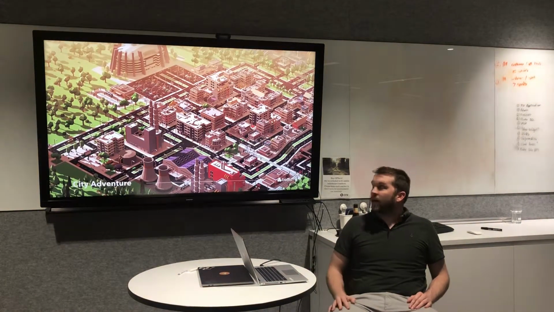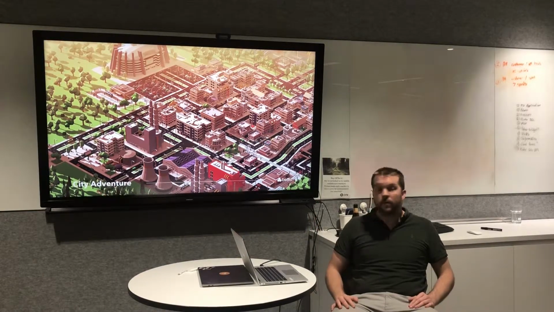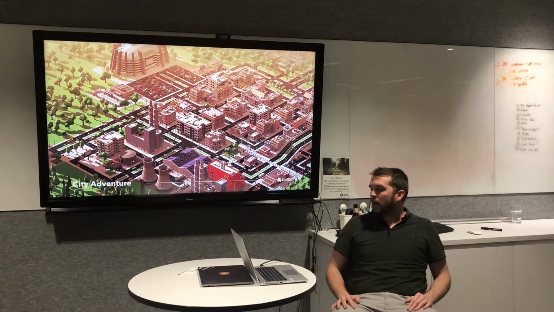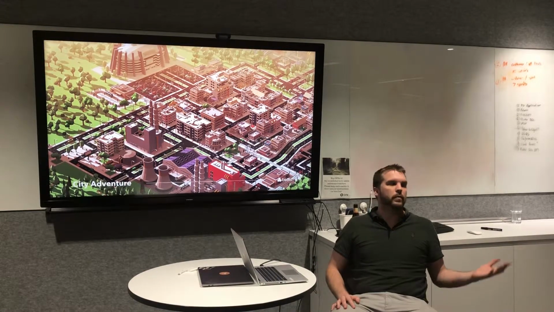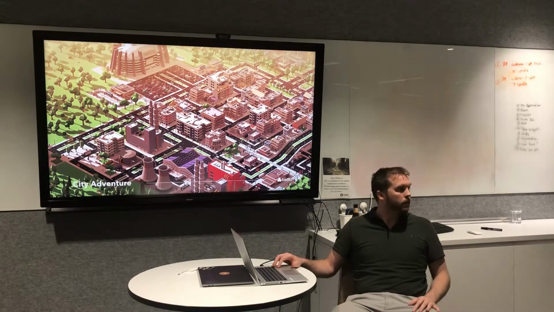So I went out and said, look, I'm crap at graphics, I'm going to buy something. So I bought this asset called City Adventure, and I'm like, I'll just try and enhance the game using graphics alone. I don't really want to spend hundreds of hours building something that I'm not that passionate about.